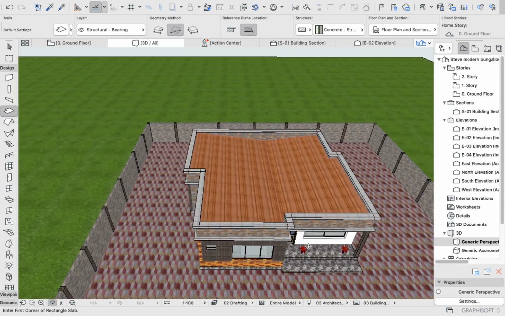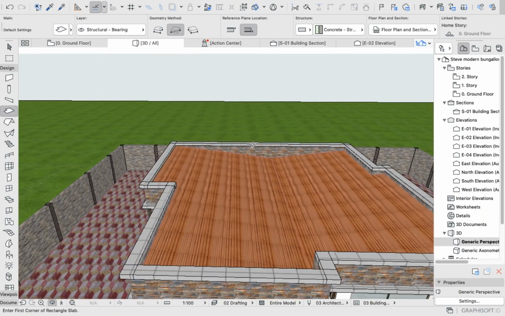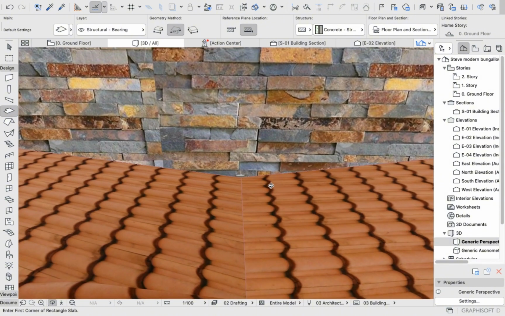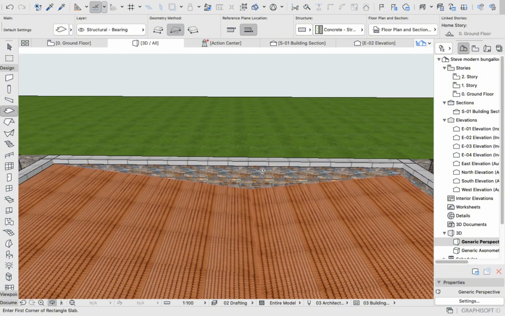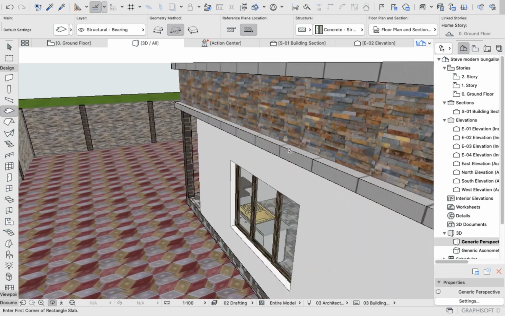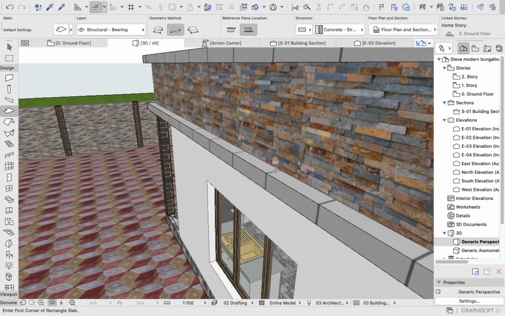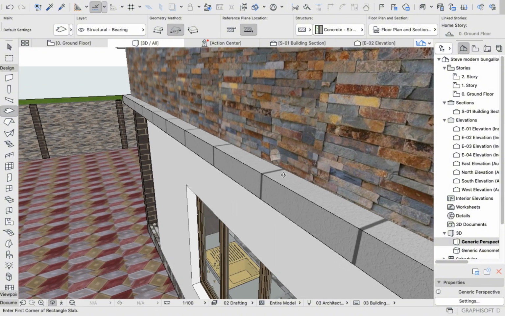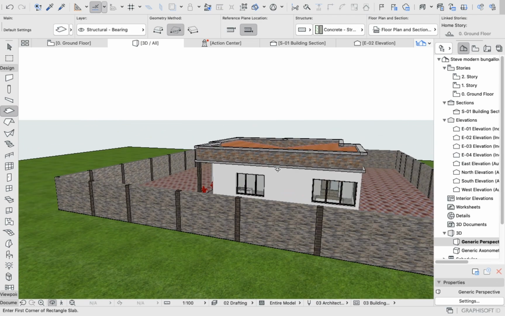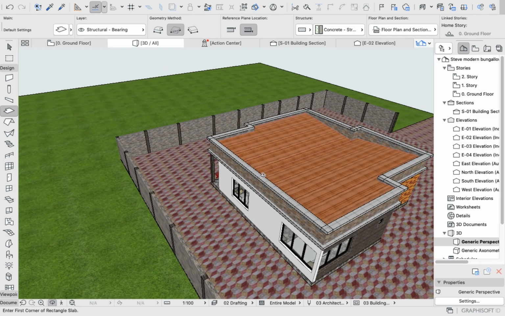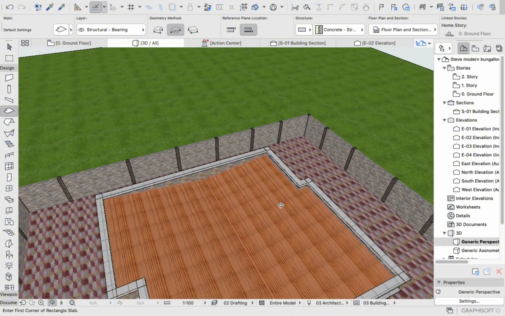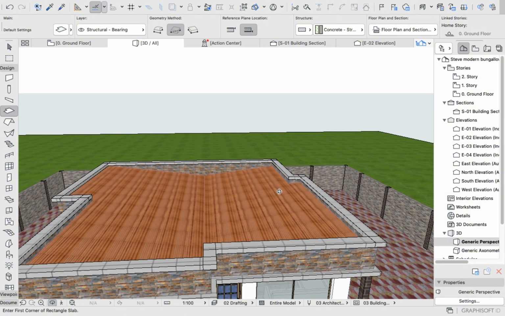So this is my roof. This is how my roof looks like. On top of this roof, I have my gutter here that spills out the excess water that comes out of the roof. This is my gutter. And I also have this hidden roof. It's just a single plane.